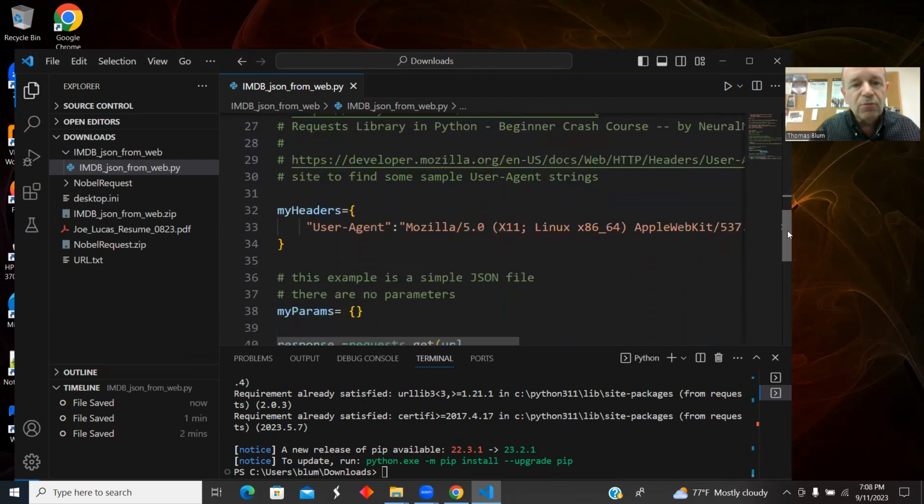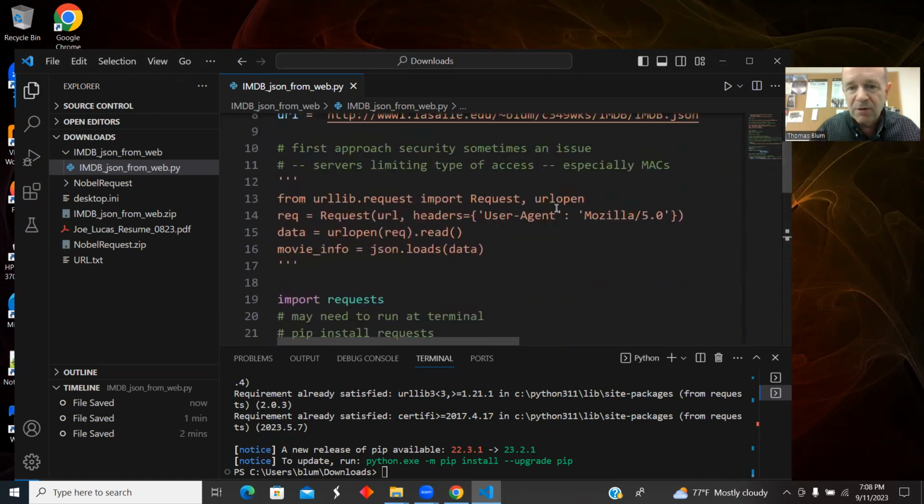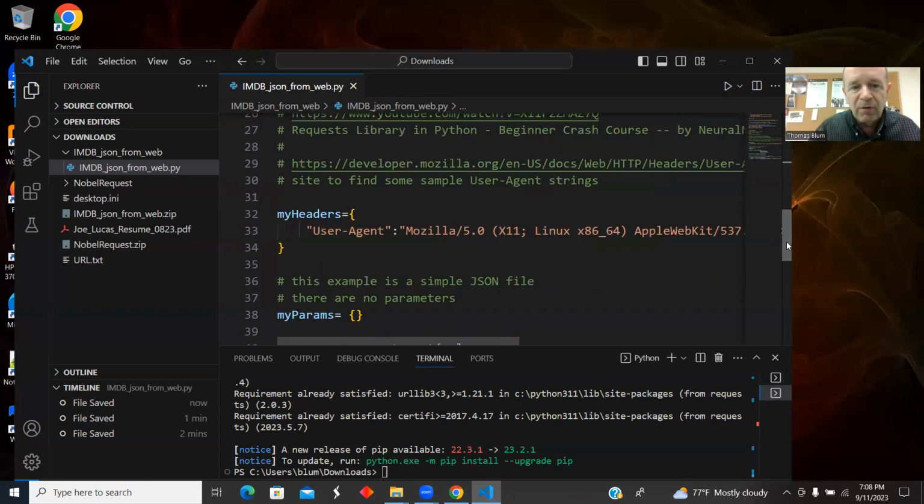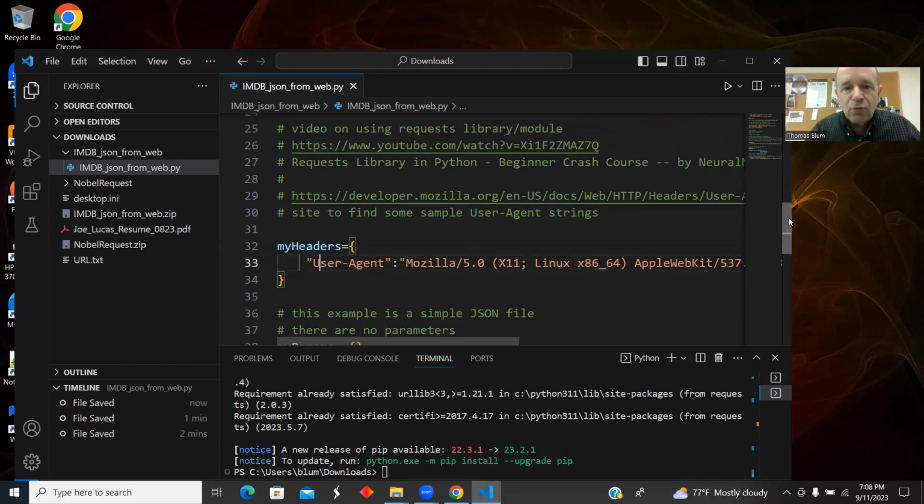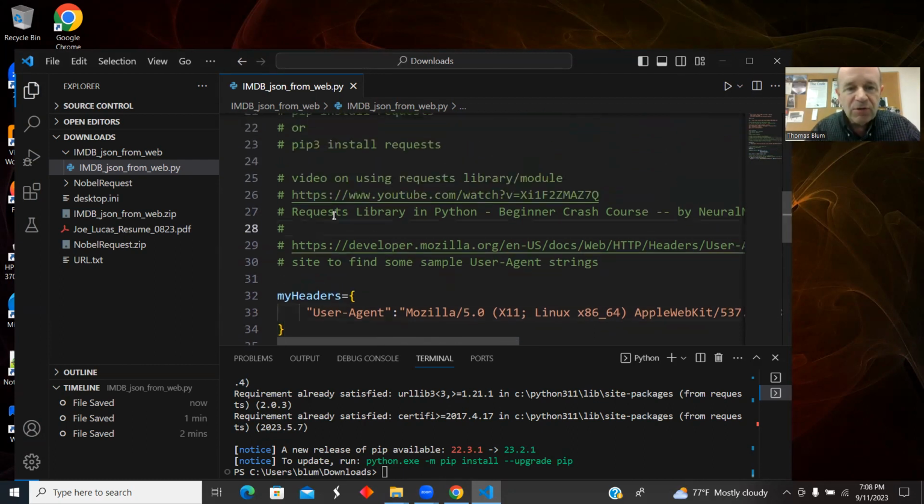Then, similar to what was up here with the headers, we are pretending to be some browser. Okay, so I just want to give some credit where it's due. There was a nice video about using this, with much more detail than what I'm giving here.